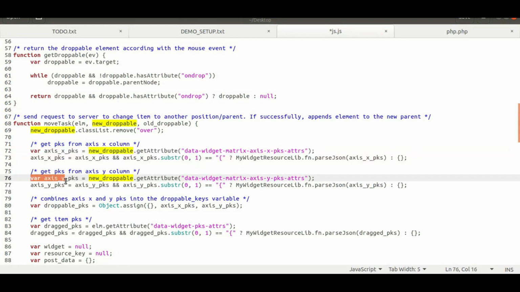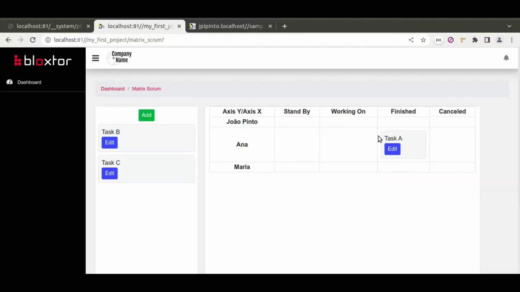Then it gets the primary keys for the axis Y. So in here we'll get the task phase ID for this specific phase, and then in here you'll get the employee ID for the specific employee.